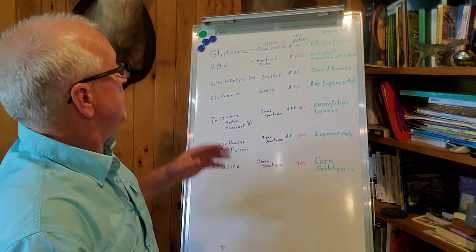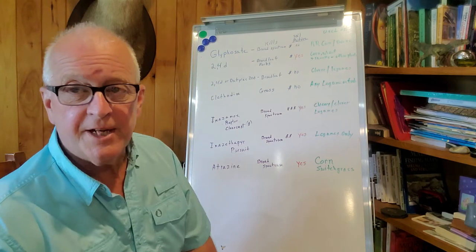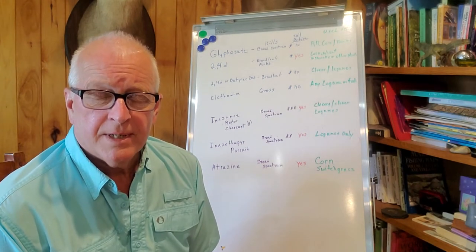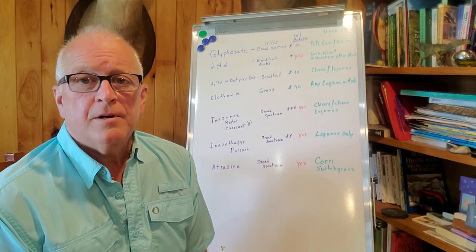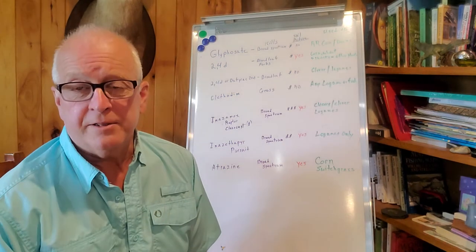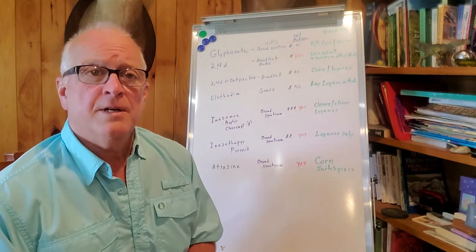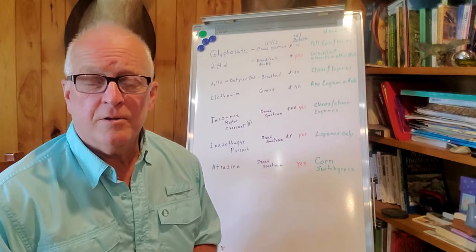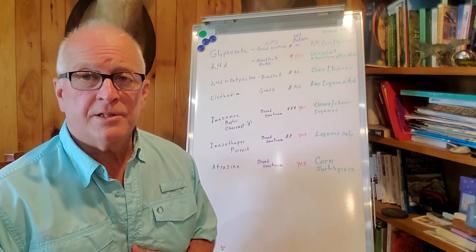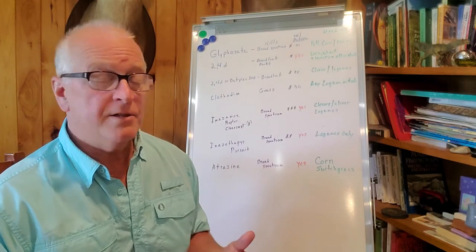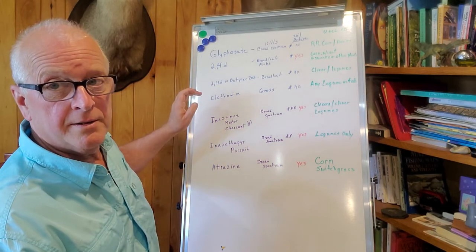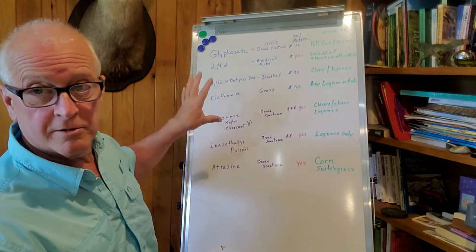So let's start out with everybody's favorite, glyphosate. Glyphosate is broad spectrum, and so it'll kill almost anything that you put it on. Some things are resistant. Clover is actually a little bit resistant. You can go down to about a quart to the acre on clover, and you won't kill your clover. And it might be a nice tank mix when you're trying to get rid of grasses. You can mix glyphosate and clethodim to kill grasses in your clover.